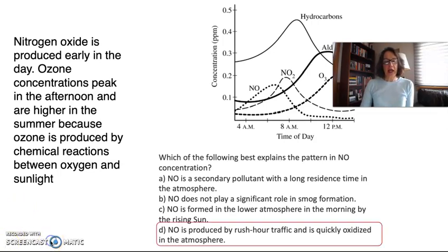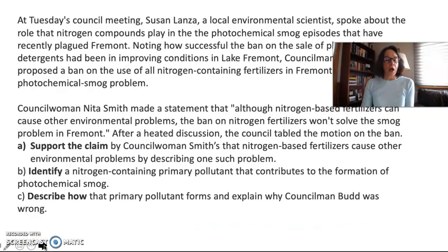And you should have picked out that letter D is the correct answer. NOx is a primary pollutant. It's emitted directly from the combustion of gasoline. Tropospheric ozone is a secondary pollutant. No combustion process releases ozone. And as I look at the graph here, during early rush hour traffic, like in Los Angeles, I have this high concentration of first NO, then NO2. I don't care, it's NOx. There's my hydrocarbons, my VOCs, and shortly after these peak, that chemical reaction occurs, and then I get that rise in ozone concentration.